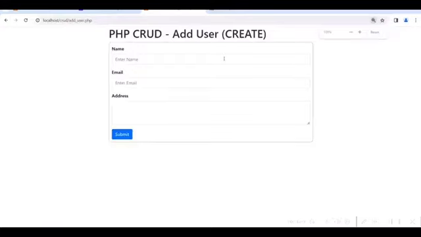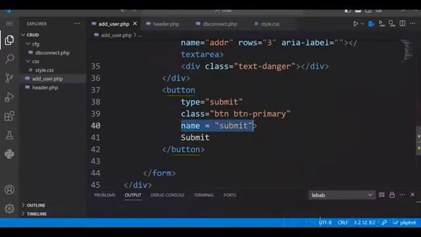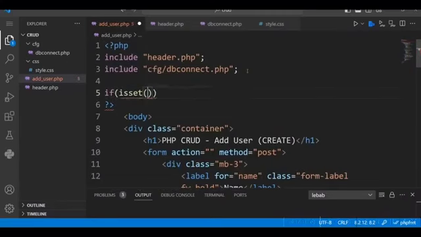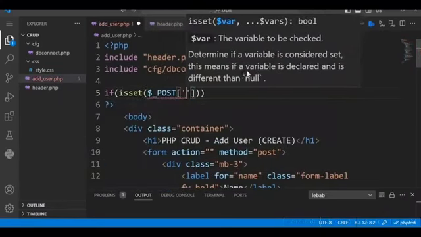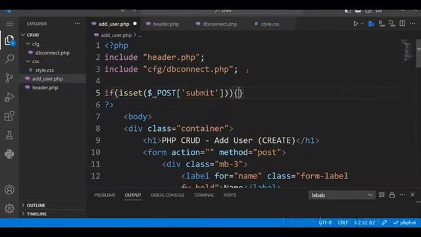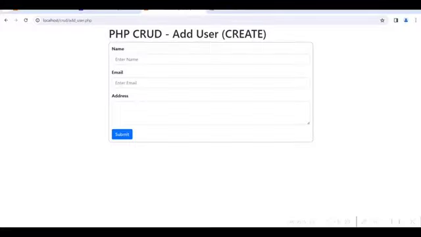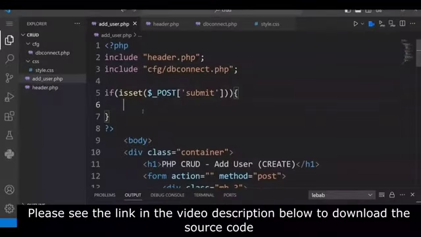So now we have to write the PHP code when the form is submitted. If you see, there is a submit button here and the name is submit. So we'll check if the form is submitted. We are using the post method. So we are using $_POST submit, which means when the submit button is clicked, we have to do the form validation. So if you see the form, we need to check whether the values are entered in the fields or not. So we'll do that validation.